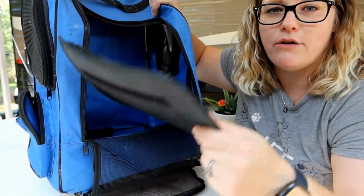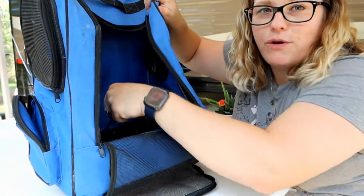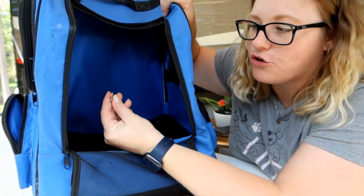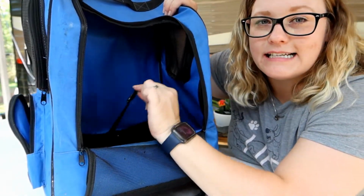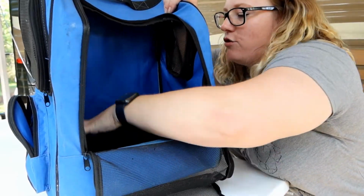In the bottom of this, it comes with this removable bottom platform, so if it gets dirty, you can pull it out and clean it, and that is velcroed in the bottom. In the back here, you have your typical pet backpack type hook, so this is meant if you have like a cat or a small dog in here, you can clip this to their harness. I don't use this with the ferrets because I don't usually keep them in their harnesses in here, and I just don't want any accidents to happen with them getting tied up in that, so I just hide that underneath that platform that velcros down.